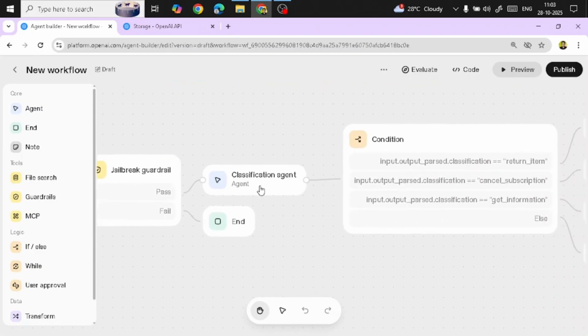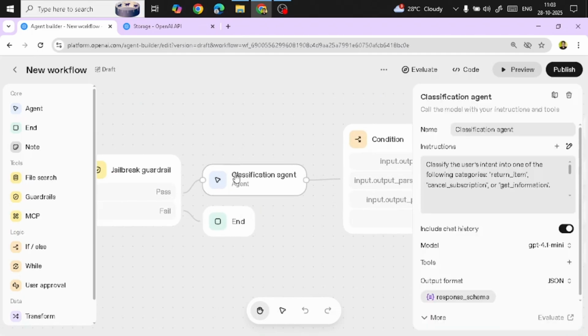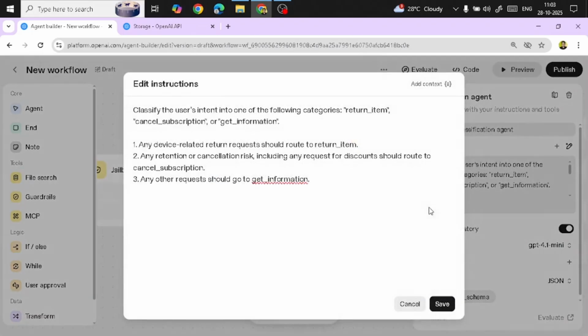Then after that, a classification agent. If it is passed, then it will go to the classification agent. If I click on the classification agent and simply click on expand prompt, you will see what is defined. It is saying classify the user intent into one of the following categories: return item, cancel subscription, or get information. Imagine someone is trying to chat with Amazon or Flipkart, and they have a chatbot created.